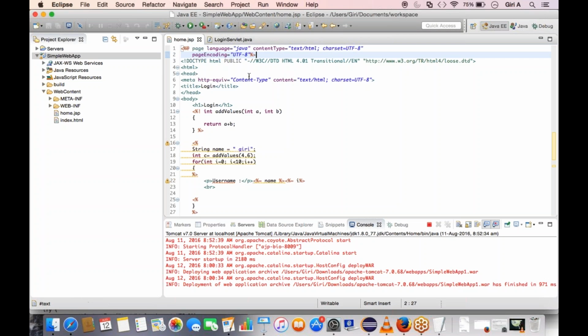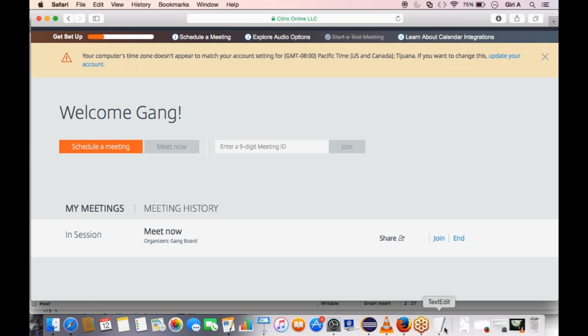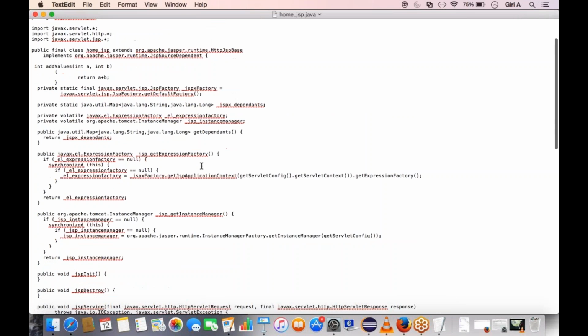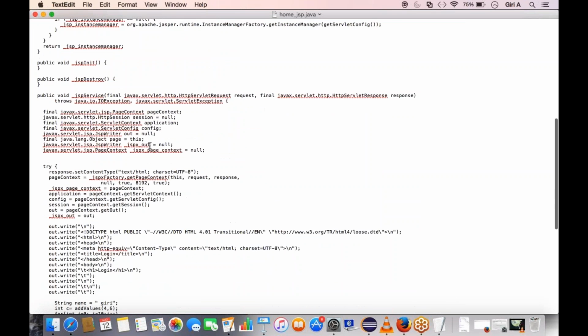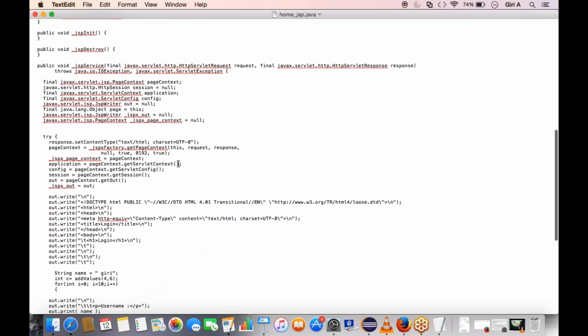These are read so that based on this, it added these things. We saw here there's a content type; text/html and charset UTF-8 all came from here only.